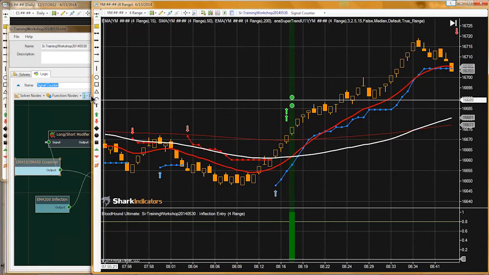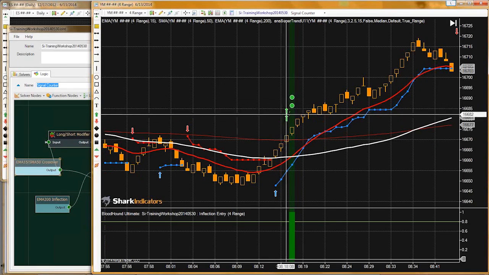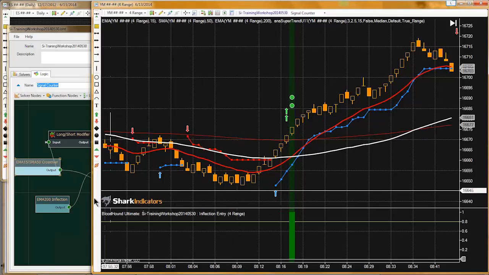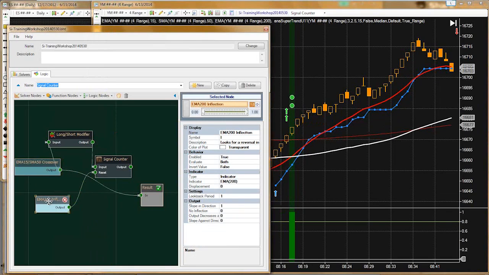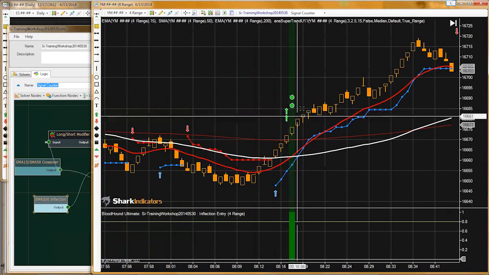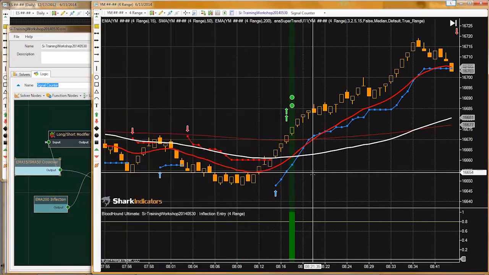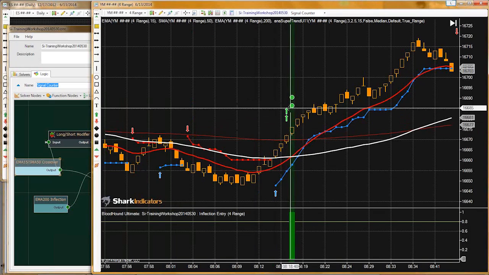So you can see this toolbar allows me to mark up my chart quickly and reference which bar different solvers are firing on. It's helpful when you're building a system and you're trying to get your solvers to line up with each other to give you one final ultimate signal.